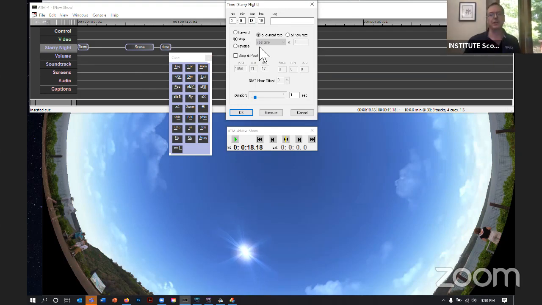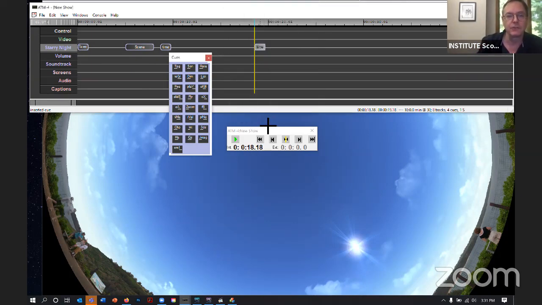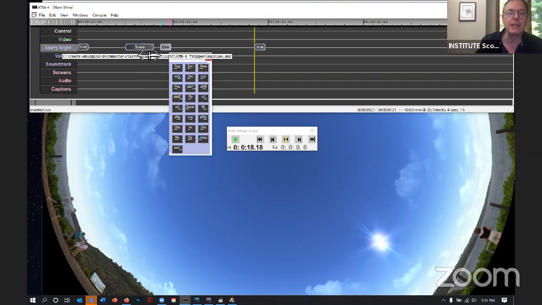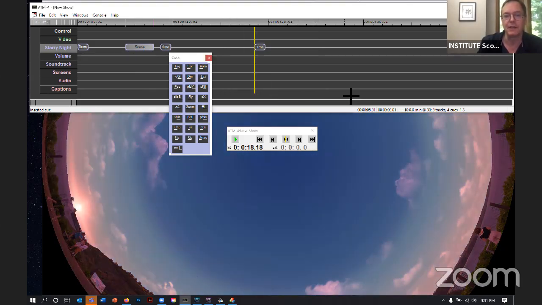And I want to show you a little trick here. I can stop time by going back and running the show again and letting the timeline encounter that queue, or I could put my timeline somewhere in the middle. But if I just want to use the queue to do the thing that I said, I want to stop time, there's a great little button in here that says execute. Whenever I hit execute, it instantly sends that command to the dome. So say I wanted to start time, I could hit execute in this time queue. Or let's say I want to reload that scene. I can go over to this scene and double click and hit execute. And without having to play my show using the time bar, it'll instantly do that.